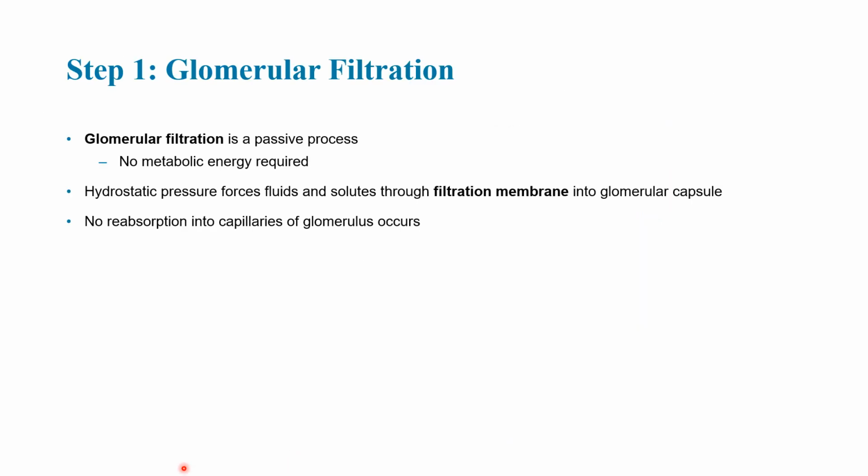So the first step is the formation of the filtrate. The first step is the glomerular filtration. Glomerular filtration is a passive process. It means it does not require any energy. And what is the force which drives the movement of the fluid? It is the hydrostatic pressure. It forces the fluid and solutes through the filtration membrane into the glomerular capsule.